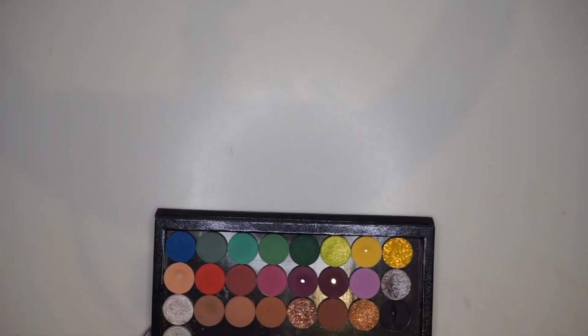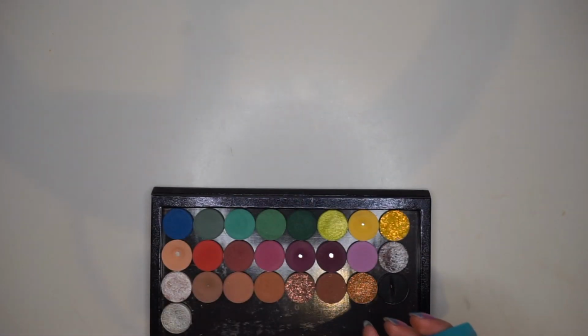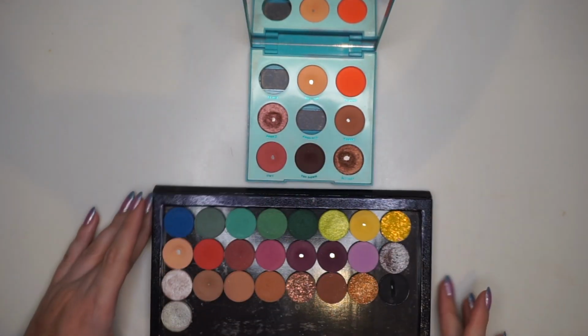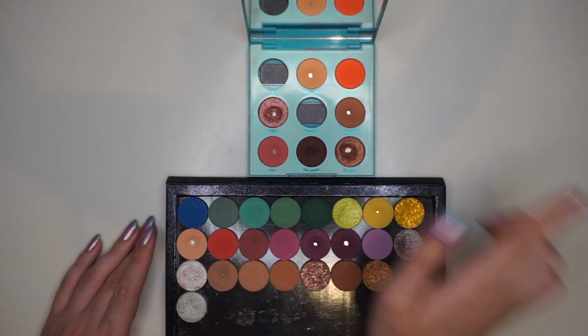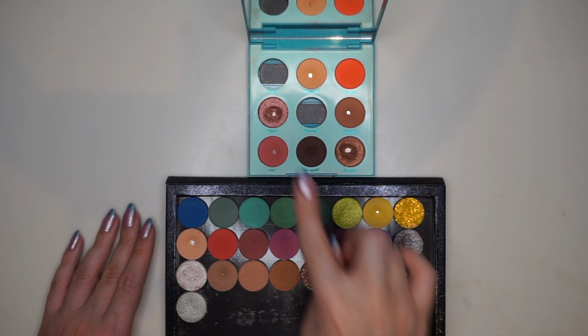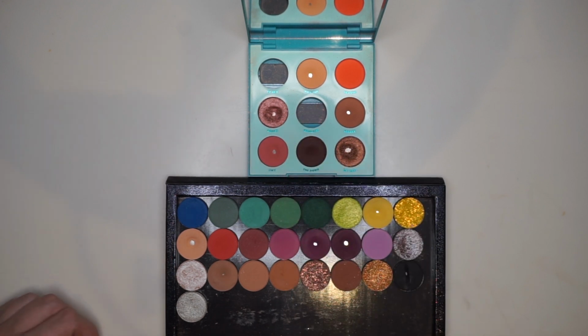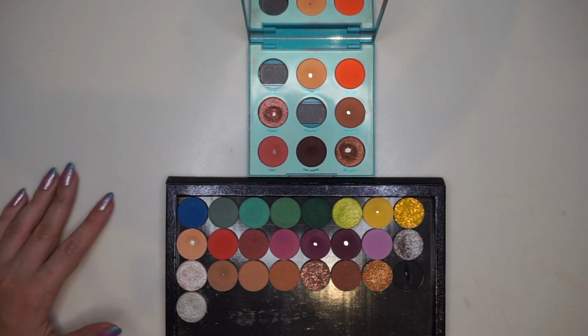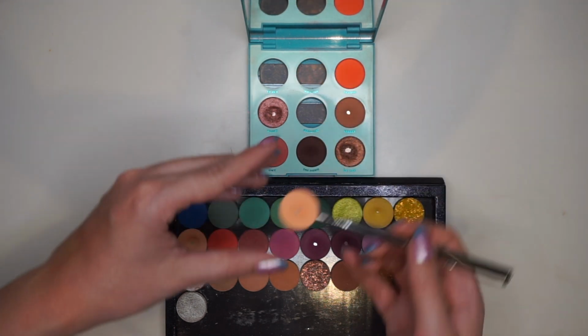I'm going to move this down a little bit, and I'm going to start going through the palettes and seeing if there's anything else that's overlapping or that I feel like I want to look at. So first of all, I do think I'm going to put this palette into here because this is a makeshift palette anyway, and I feel like I'm not going to reach for it as a standalone palette anymore. I'd rather have them as singles. So I'm going to start doing that, taking them out and comparing them.